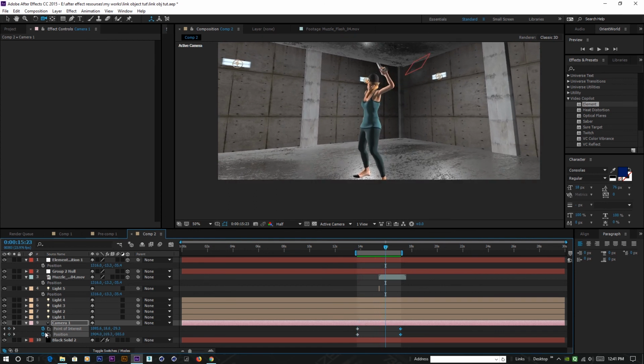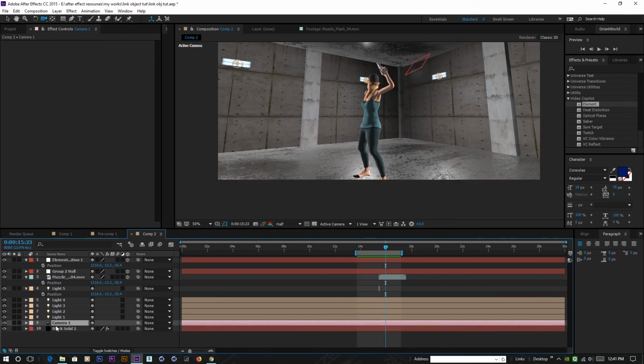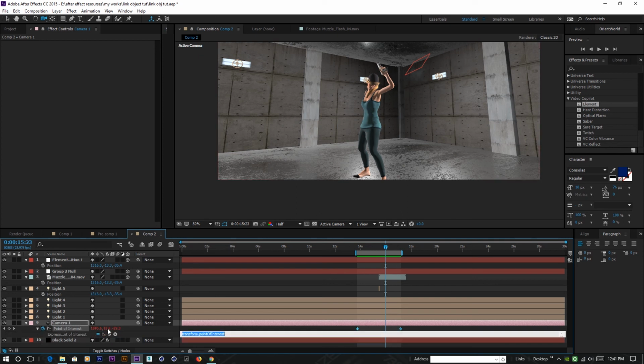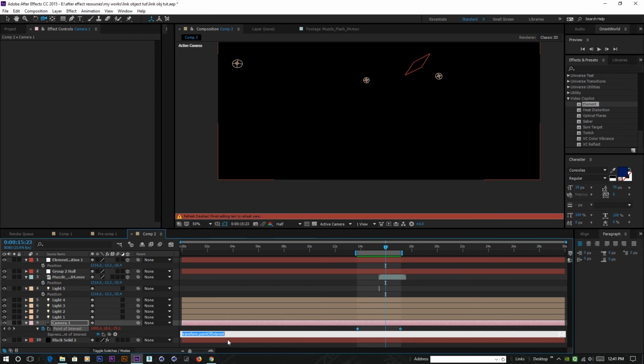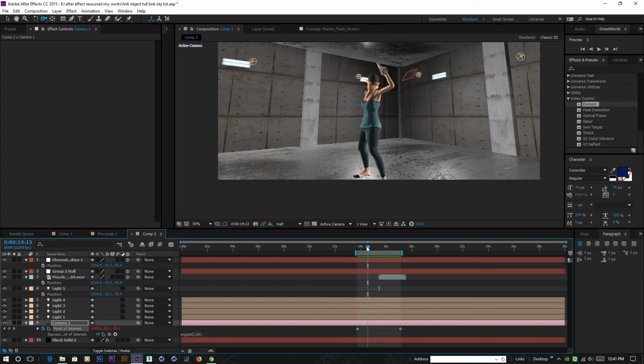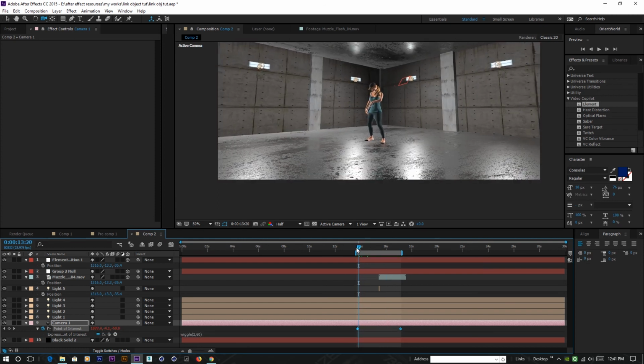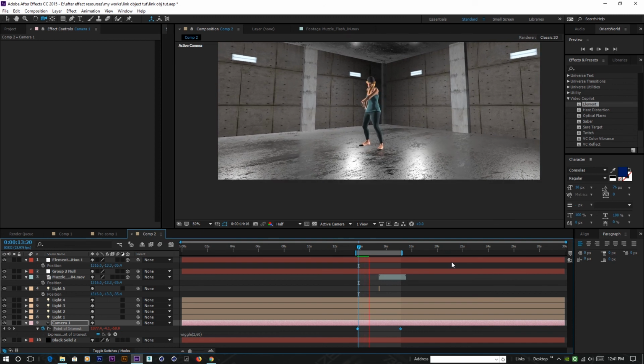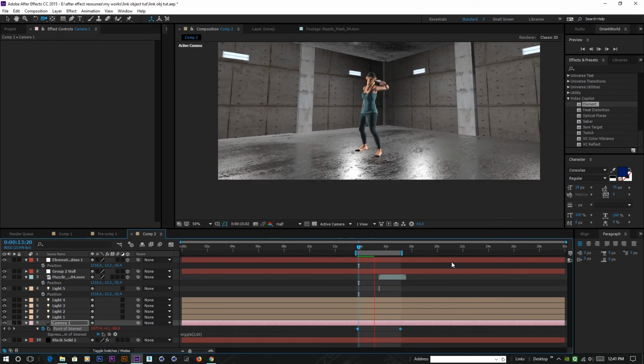and also make some camera wiggle. So at the point of interest, press Alt on the keyboard and click on the stopwatch and make our expression called wiggle. And inside the bracket, maybe 2, 60, and let's see what we get. Press 0 for the RAM preview, and that is what we get.